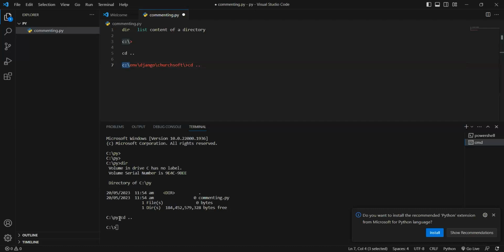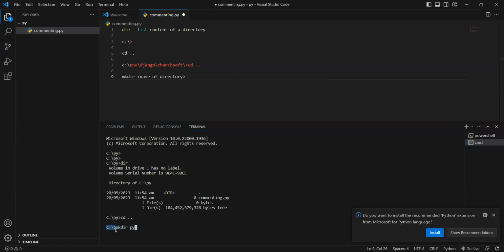But here, because I am just one step up, when I type cd dot dot it takes me to the root directory. Under the root directory, we learned that there's a command called mkdir, which is make directory. So mkdir space name of directory. From that option, I wanted you to create a folder called py. So all we're supposed to do is mkdir py. We're doing this under the root directory.